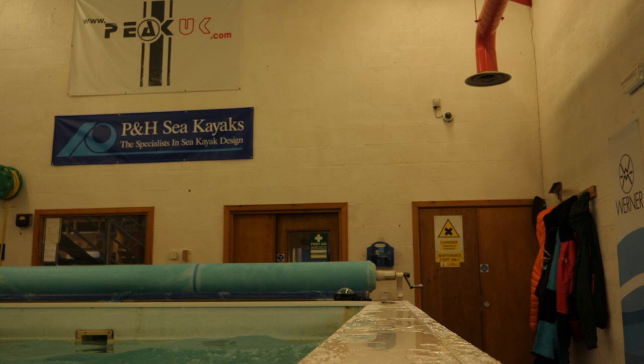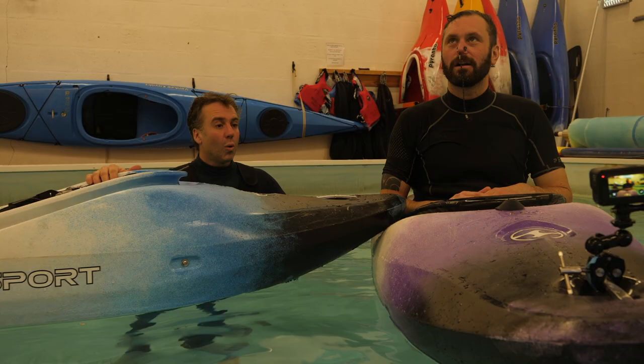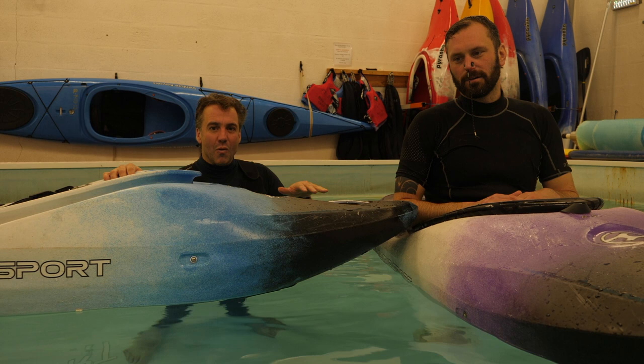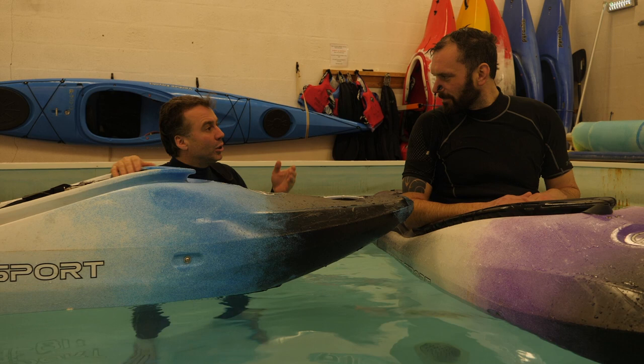Here are a few drills that might help. We're going to do a few little exercises working on this idea of drown yourself to save yourself — the idea that we use our body to get the boat back the right way up and the head is going to work last. Mark, could you get yourself in a sort of sleepy position like this and then just bring your head down onto your hands, which are going to be on the boat here.